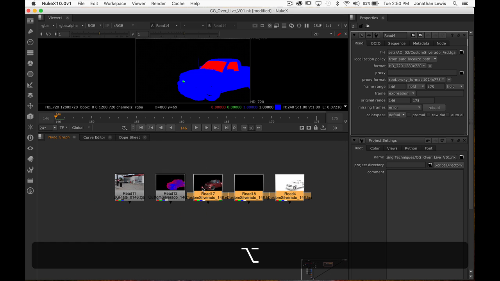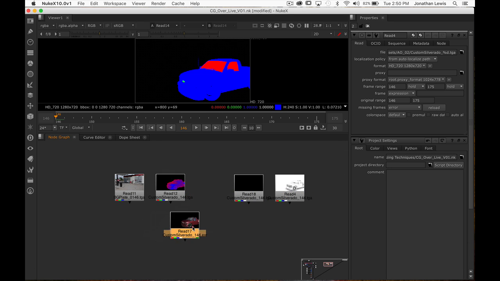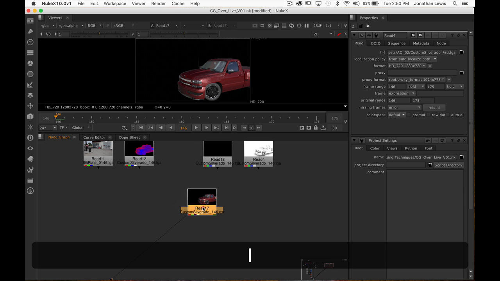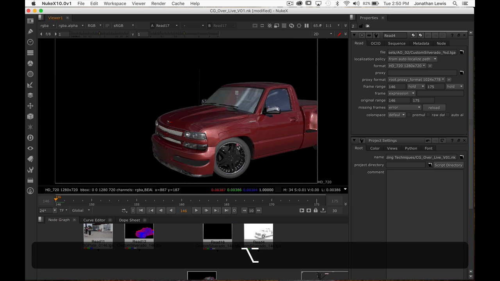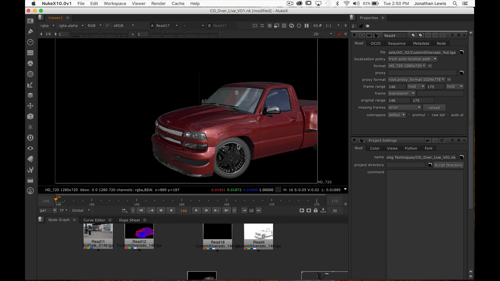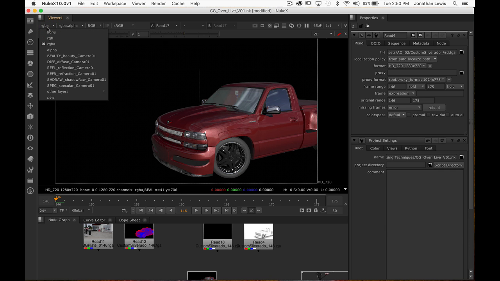We have, all right, so this is basically our truck. If I load this in the viewer, what we're looking at here is essentially the beauty pass, meaning that this is Maya's version of the composite. So it rendered all the lighting information, all the reflection, all the refraction, the specular highlight, everything is rendered and it's kind of given to us in this image. And it is the first channel set of this EXR. We can also see that we have all the other render passes embedded into this EXR file.